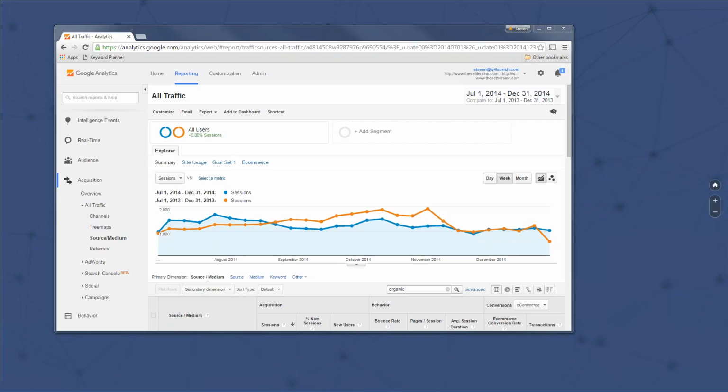So again, just an example for you to be able to look at and say, okay, yes, I need to see how I'm doing. If traffic's been down for 6 months, what can we do to correct that? If it's only been down for 2 weeks, I would still say you need to be looking at that and try to understand why you were down for the last couple weeks and what can you do to correct that. So again, just another example for you to use.